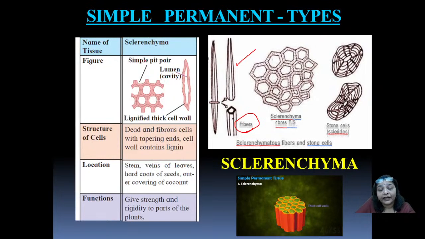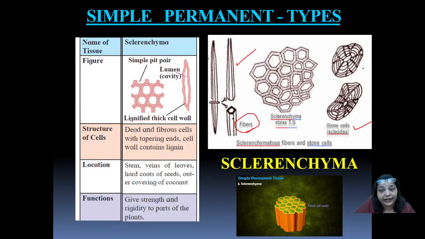These sclerenchyma tissues may also form stone cells, the stone-like cells. They are called sclereids. Okay, they are the stone cells. Now, these sclereids are located in very thickened, hard stone-like structures like that of the internal part of the coconut, the one which you need to break. Even some nut shells are made up of these sclerenchyma tissues.